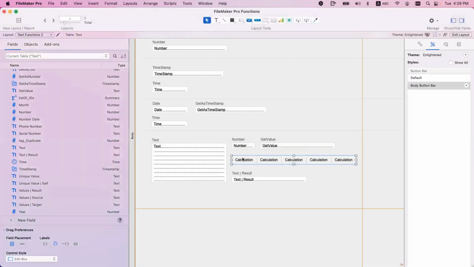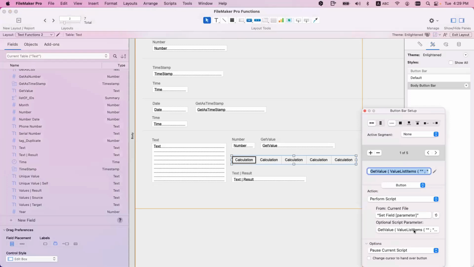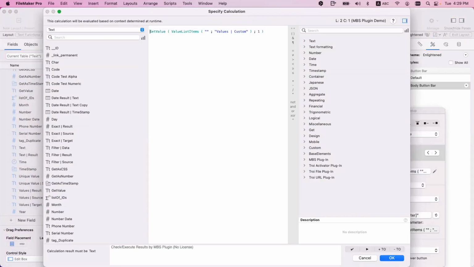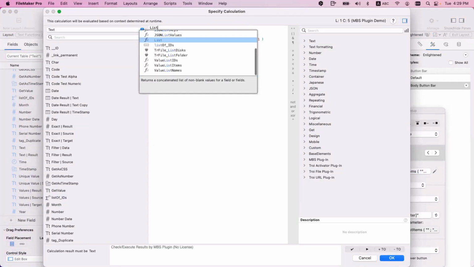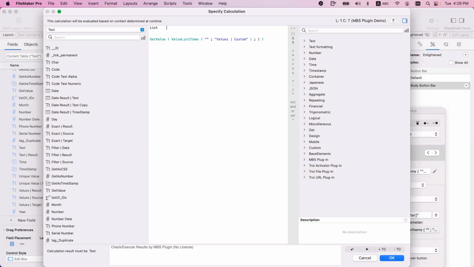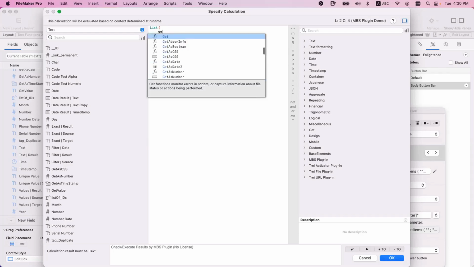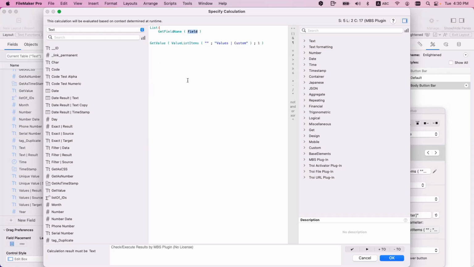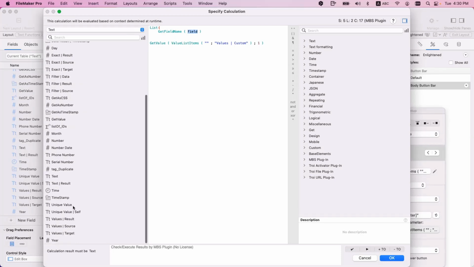Why? Because now I can say this. I have a list. The first on the list is the get field name. I'm not explaining that now; I'm going to get to that point at some point. The field name I want is the field text result.